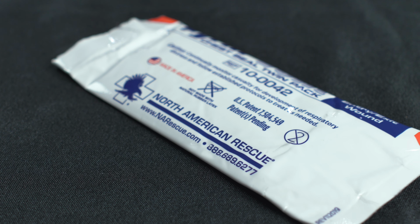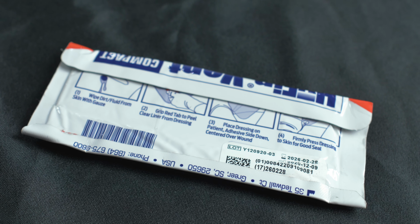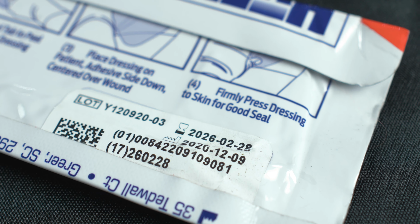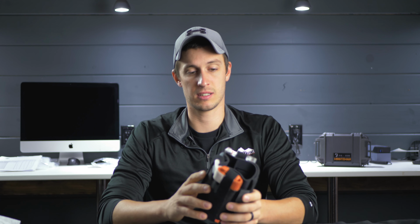So this next one is also the same date of December 9th of 2020, so just under 2 years old. And this has been in a backup ankle kit. So we have our kicker ankle kit, and I've been wearing a couple different versions of this. One of these has been my primary ankle kit that I have used on a regular basis, and when I'm not carrying it, I'm carrying one of the backup ones. One of my backup ankle kits I just used to move equipment around to see how different equipment rode, what was more comfortable, what was more slim with different configurations, and just a little bit more testing with our product. But this has been in one of the backup kits.